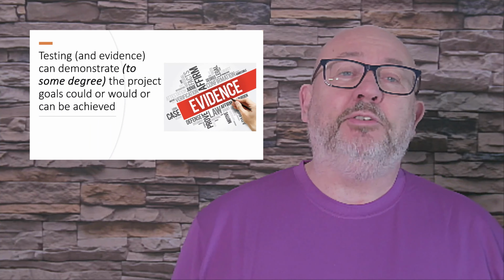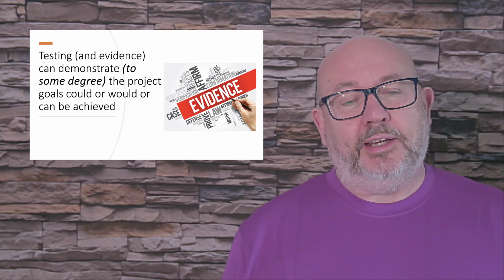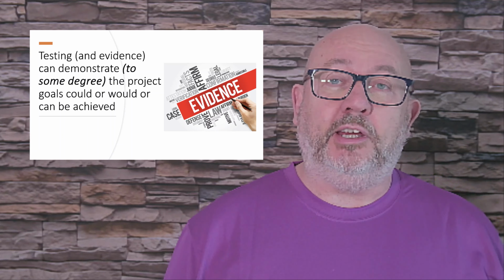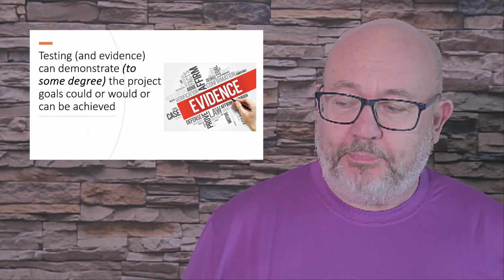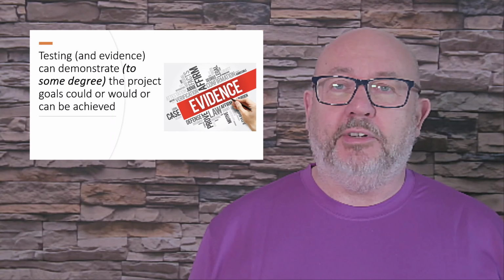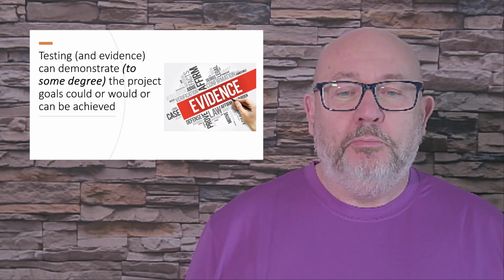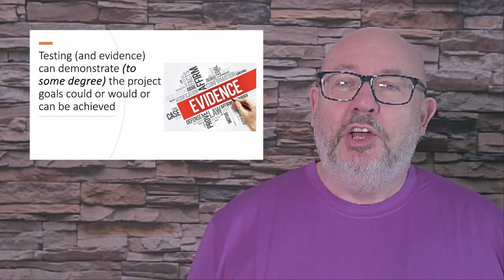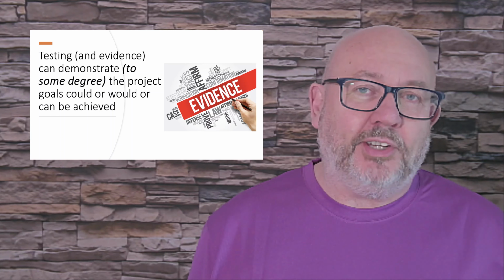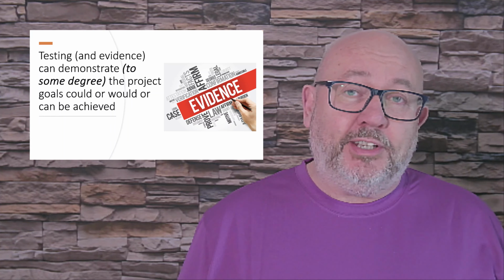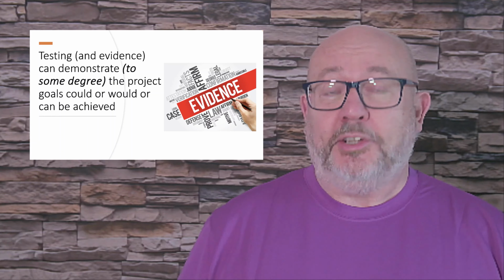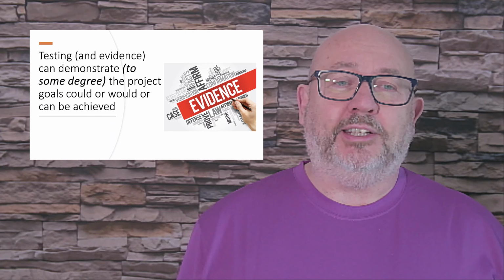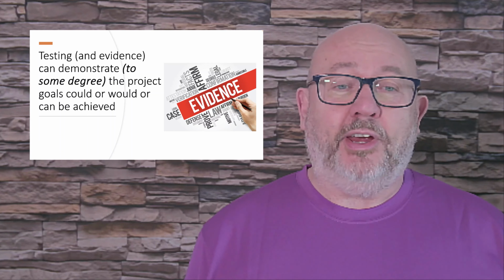Now, testing and the evidence we produce from testing can demonstrate to some degree the project goals could or would or can be achieved. Now, that sounds very kind of weak and weaselly, if you like, in terms of a definition of what we're trying to achieve here. But it's a fundamental truth that testing can't prove anything mathematically. It can only provide evidence, and that evidence has to be constructed in a way that supports people's decision making. That's how it works. So we're always working at this level of testing, demonstrating to some degree.